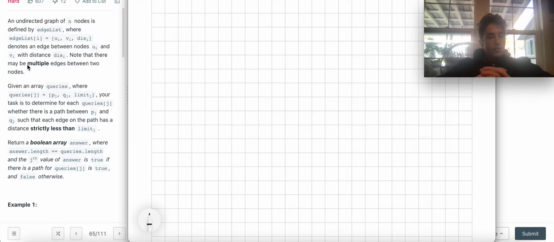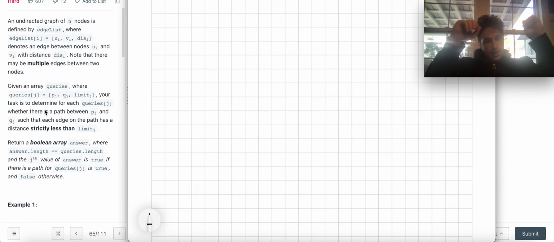Given an array queries where queries[j] is p, q, and limit, you're tasked to determine for each queries[j] whether there is a path between p and q such that each edge in the path has a distance strictly less than limit. So for a system of edges, all the edges individually have to be less than some limit.